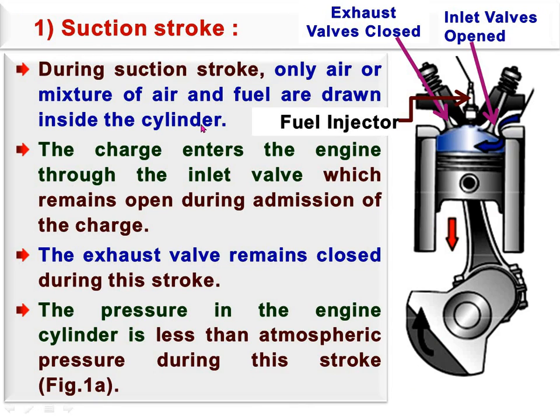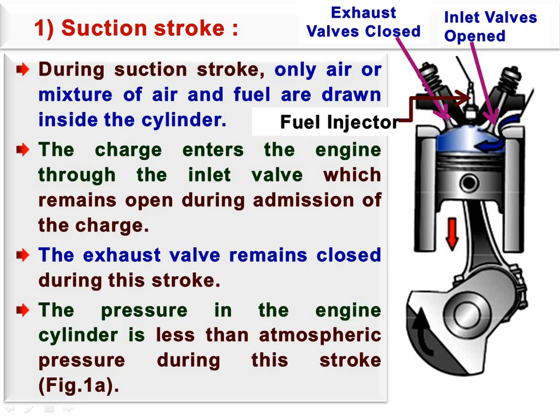Now we will see systematically all the four strokes. First we see the suction stroke. During the suction stroke, only air, or a mixture of air and fuel in the case of a 2-stroke engine, is drawn inside the cylinder. The charge enters the engine through the inlet valve, which remains open during admission of the charge.